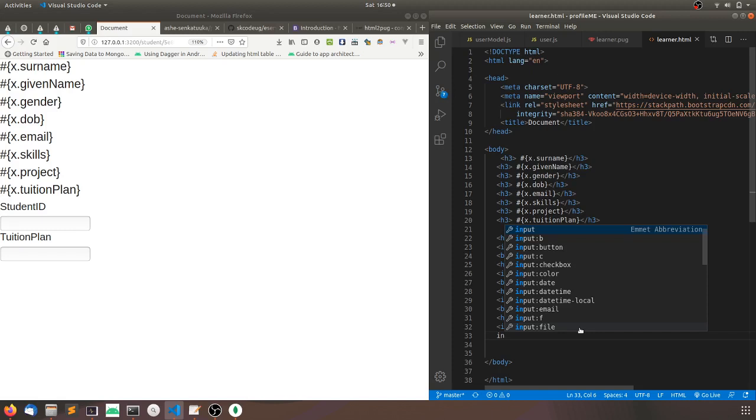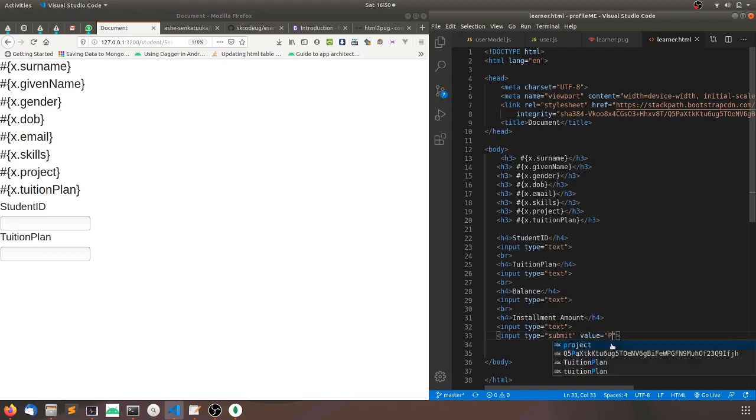an input of type submit. Yeah, type submit. Let's go through this. Submit. So here we say pay installment. Pay installment. Okay, so there we have that.